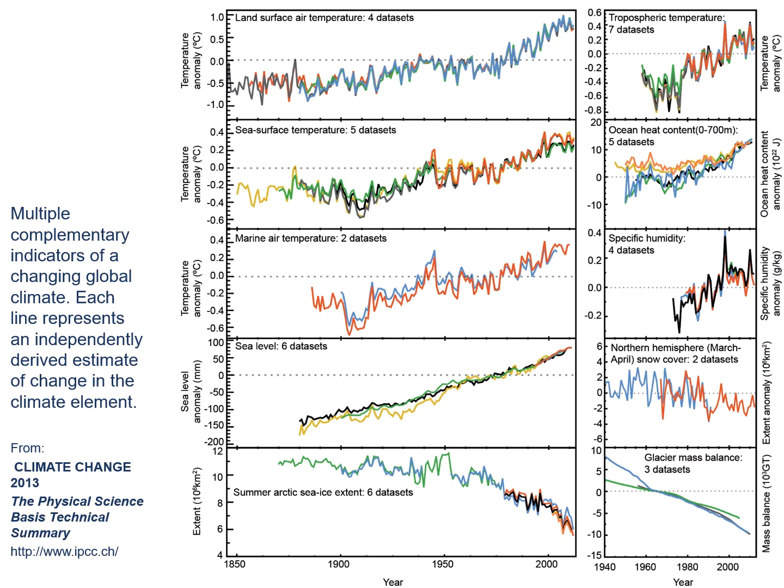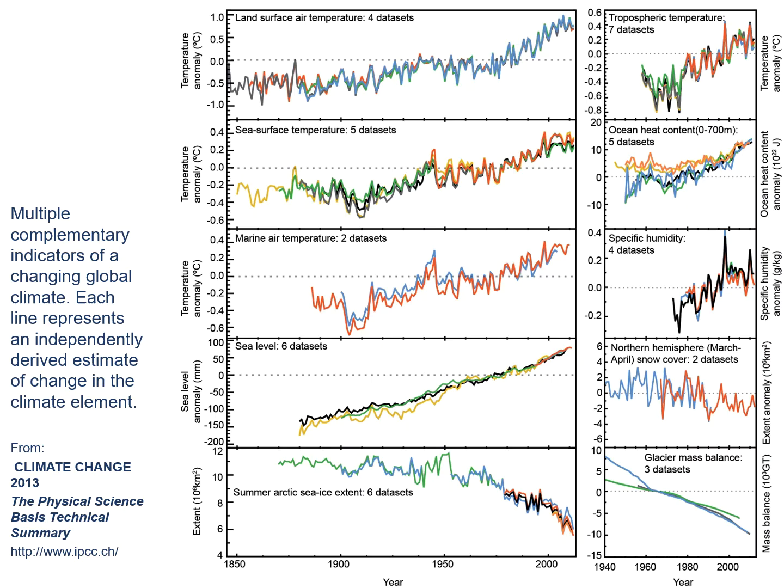Okay, so this is the article. This is the study. It's from the journal Climate Change. And these are multiple complementary indicators looking at climate change. And so on the left-hand side, this varies from 1850 through about 2012. And then on the right-hand side, it's more recent, 1940 to about 2012. So it's a shorter time set.